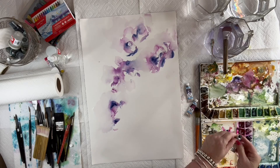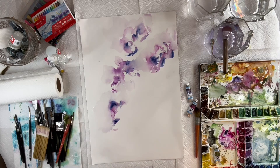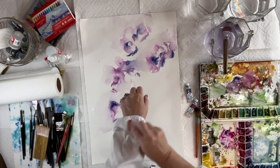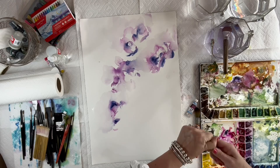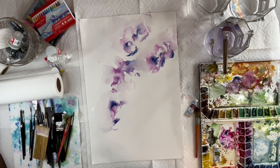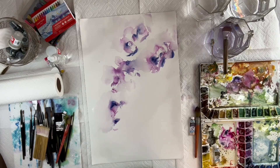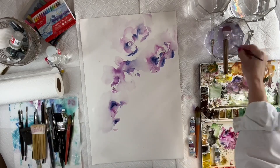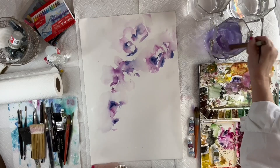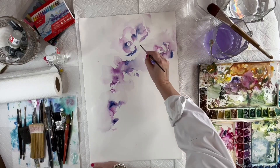Now I'm getting out my Van Gogh dust colors. I've been using very vibrant paints including M. Graham Azo Green, but now I'm also bringing in these Van Gogh dust colors. Van Gogh is probably more of a student line, but some of these paints are pretty cool — they granulate really neat. These dust colors do really beautiful things in a painting. You're going to see how they take this vibrant painting and kind of dumb it down a little bit, make it moody — a really cool juxtaposition between those colors.